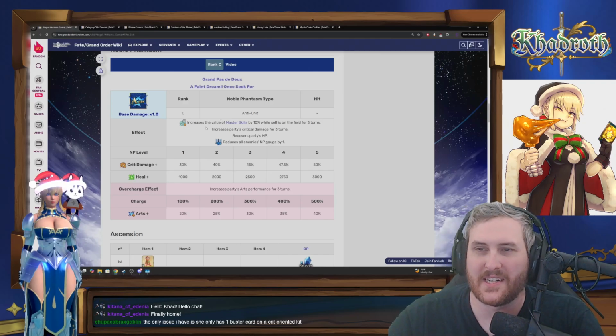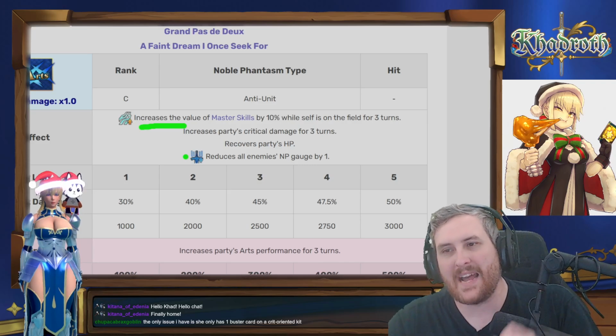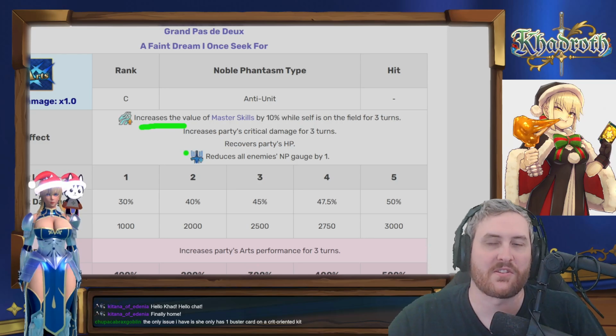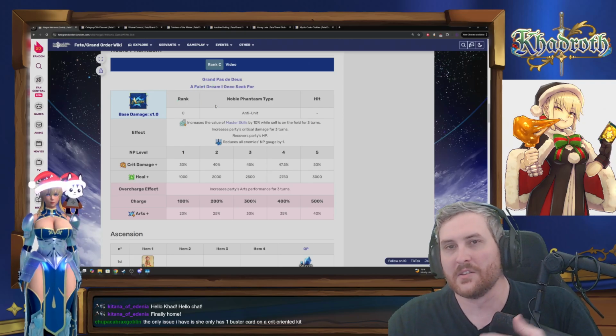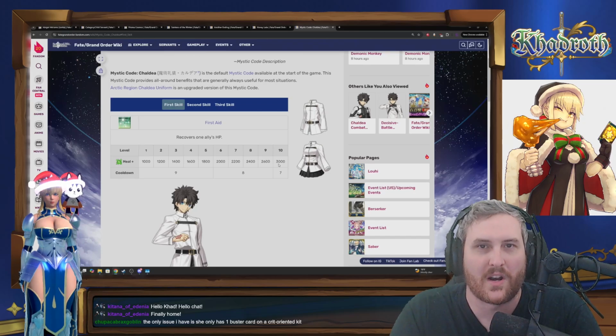As we've already denoted, it is a support-based NP. It's going to increase the value of master skills by 10% while she is on the field for 3 turns. So when paired with her 2nd skill, this gives her a 30% increase to master skills. It's why I was hesitant to throw out numbers here, but keep in mind that this is basically going to be even more at this point.